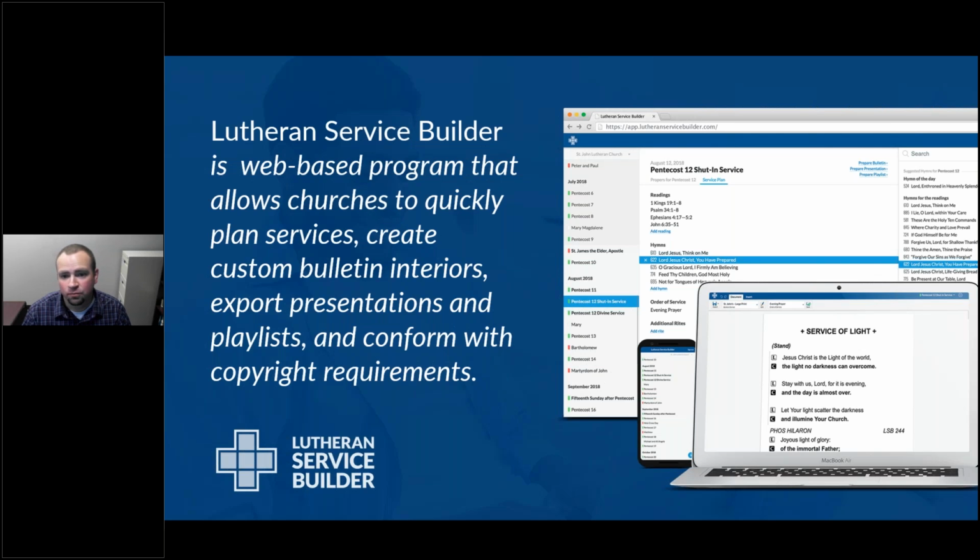It allows you to export presentations for display during worship, and also to export playlists if you are subscribed to Concordia Organist. Finally, all of those allow you to conform with copyright requirements, because the licenses that we offer allow you to legally use the different hymns and liturgy and allow us to know who's using it so that we can pay the royalties. So there's a lot of information that goes on behind the scenes. Lutheran Service Builder makes it easy. You just pick what you need and run with it. So that is what Lutheran Service Builder is.